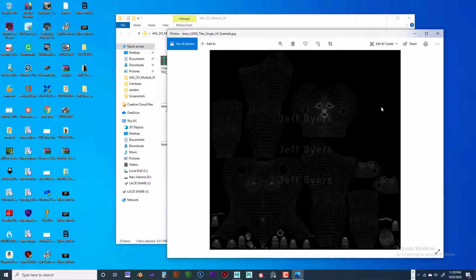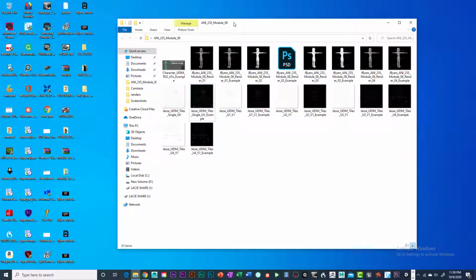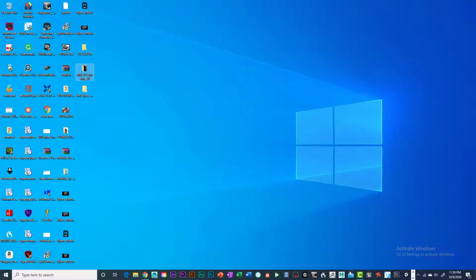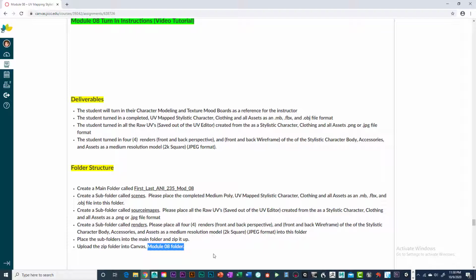So there's the body, the entire body on one sheet, and then you can have the clothing on another sheet. So that's the standard UV maps, and you'll put those in the source images folder. Alright. So you know the folder structure. There it is. Okay, there's the folder structure, and just go ahead and get everything set up.